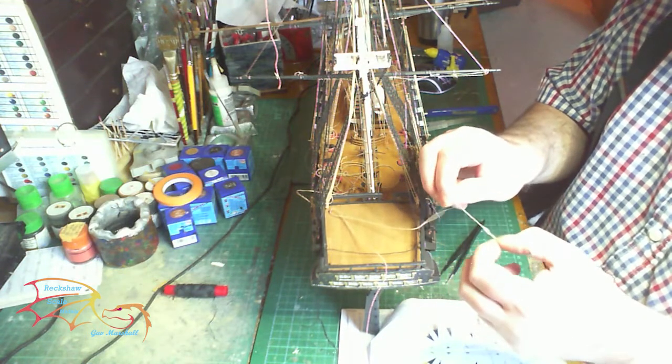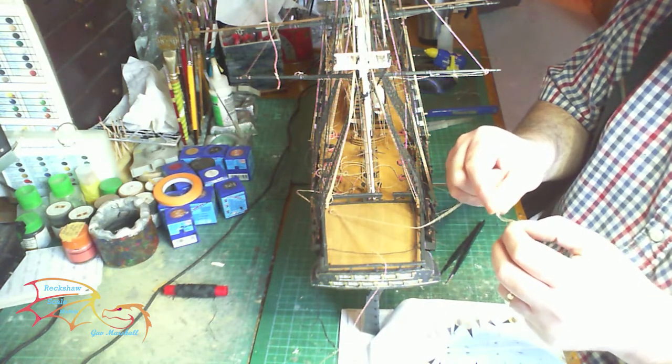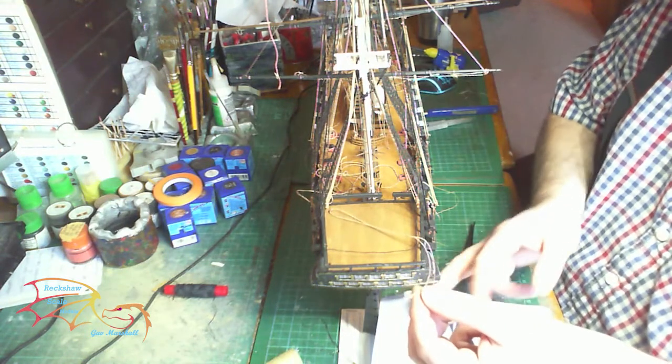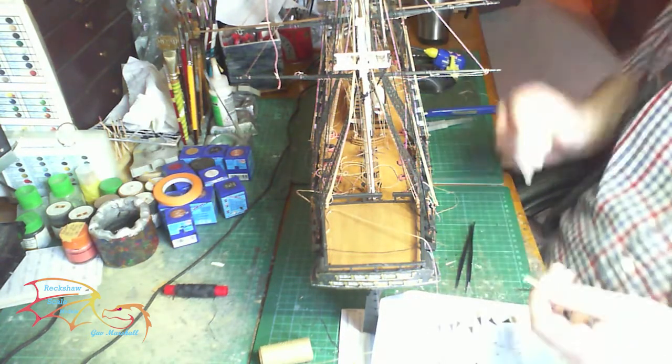I actually enjoy this part of the build, but a lot of people don't, but it's such an essential part of the build. So I'm just prepping the rope here. I've pulled the rope through the cleat and just knotting off one end and pulling it down top, then I'll secure that with a bit of glue.